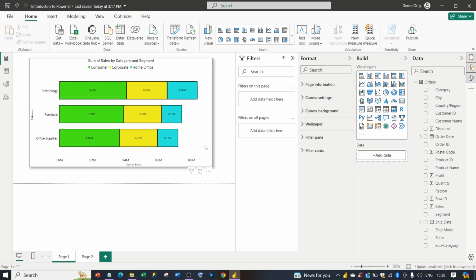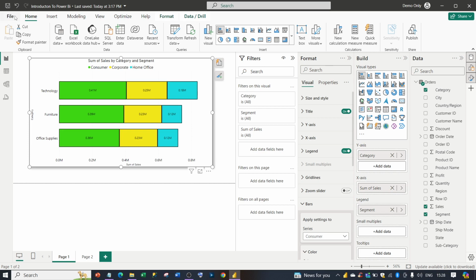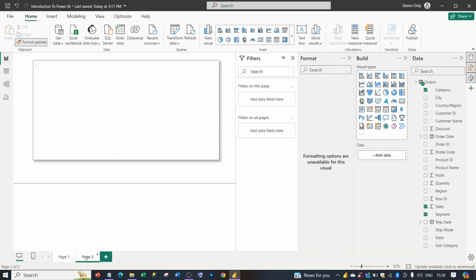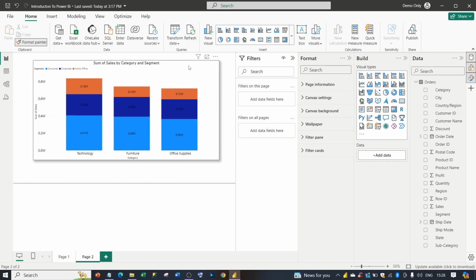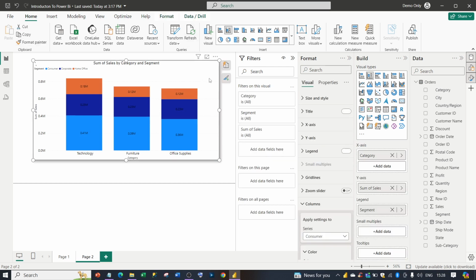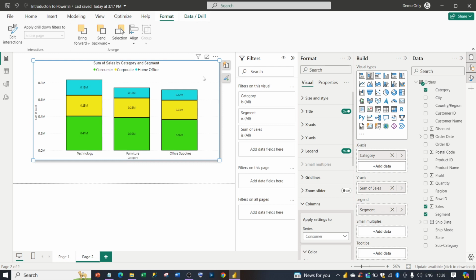So I click here the visual, click the format painter and drop this format painter here. There is no need to format again and again for the visual in Power BI. So this is all about copying the formatting from one page to the second page.